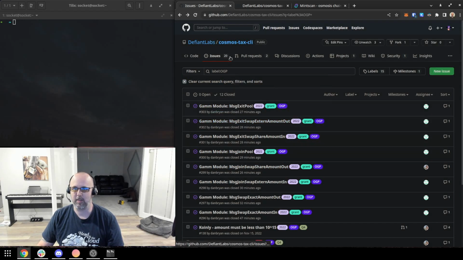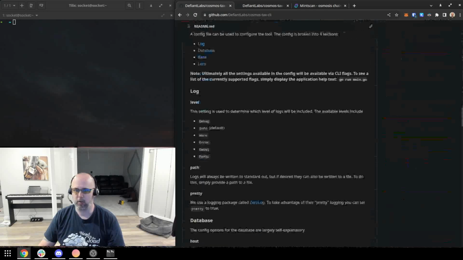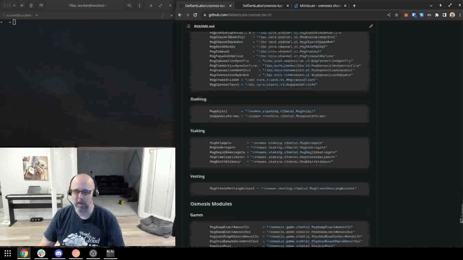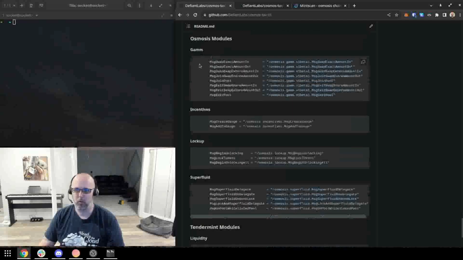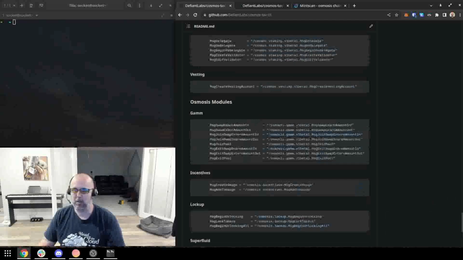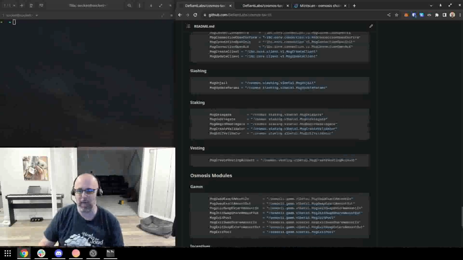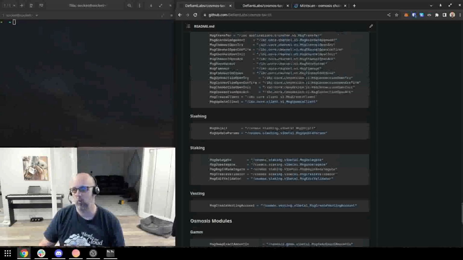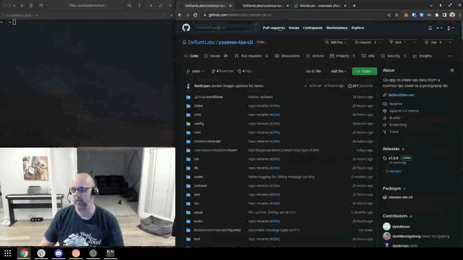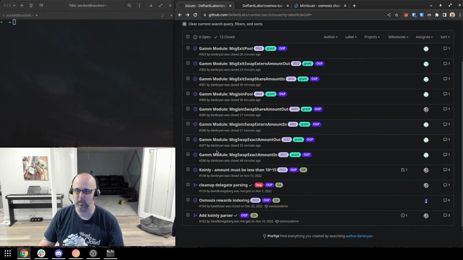The root of all this is something called the cosmos-tax-cli. This is what can index any generic Cosmos node. So if you go to the cosmos-tax-cli, you can see, if you scroll down, all the different types of messages that we support: the auth, the bank, the distribution, the gov, the IBC. On top of this, we did these osmosis modules: GAM, incentives, lockup, superfluid, and we handle some Tendermint modules as well. When I say we handle them, there are different levels of handling them. Some types of messages don't have any tax liability, so the only thing we have to track is the fees that they generate. But we still have to handle them so that the indexer doesn't error when it encounters this type of message. So this is the overall tool that was funded by Strangelove and the Interchain Foundation. What I showed you before were just the osmosis specific add-ons that we did for this grant.